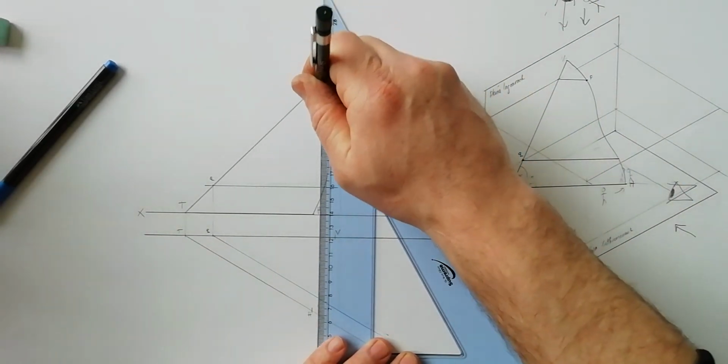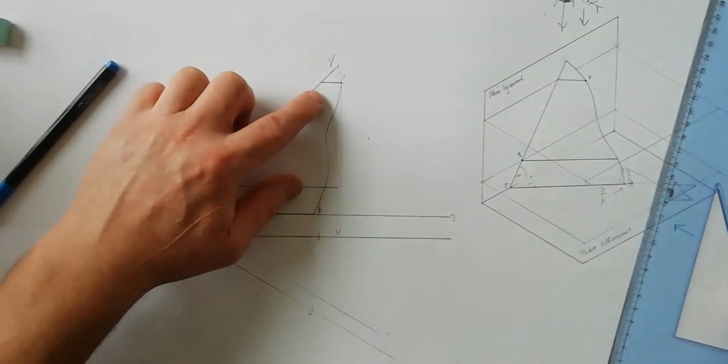So that's that point there. So now I know I can draw that blue line.